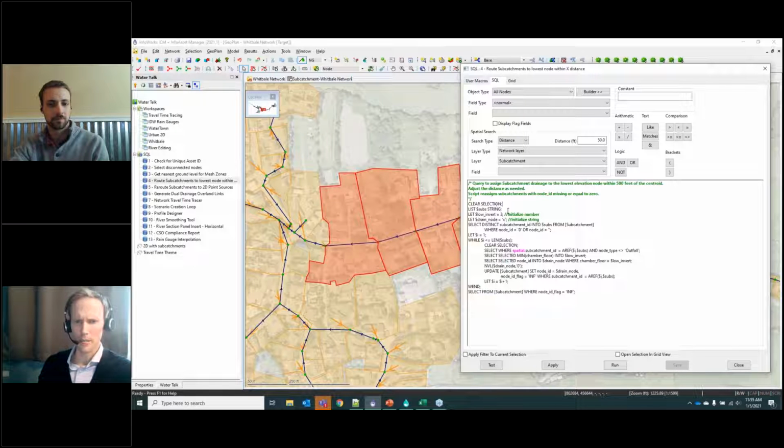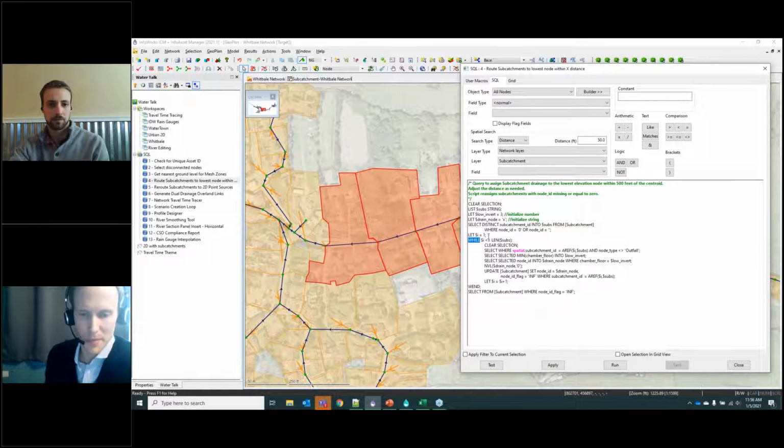So we're clearing the selection. We're creating a list of my subcatchments, and we're selecting the subcatchments where my node ID is missing. And then with that list of called subs, we're going to iterate through that using a while loop.